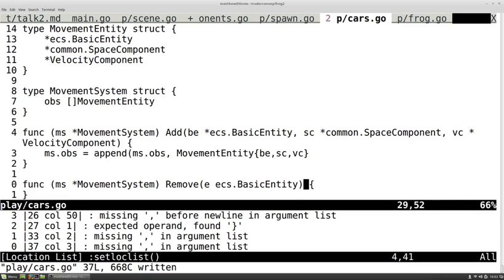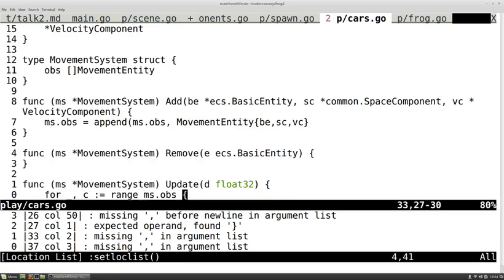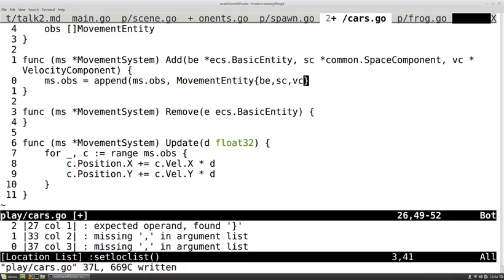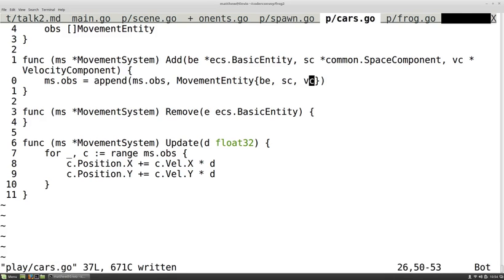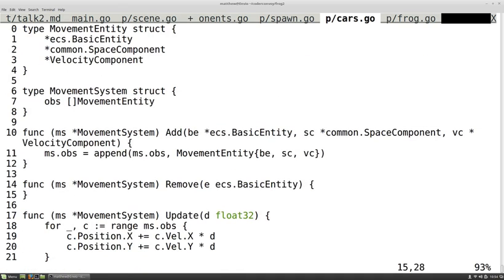Something is wrong there. Missing comma before new line in some argument list somewhere. Oh, I get it. Close that bracket. So that did it. We now have an append method. We don't have a remove method. We don't actually have a case where we need to remove cars yet, so I'm not in a hurry to do that.